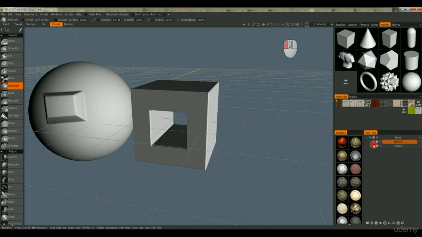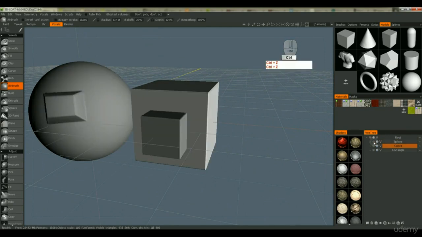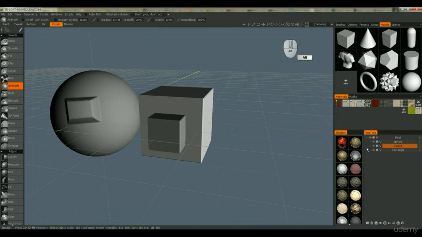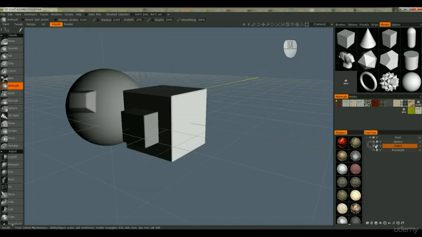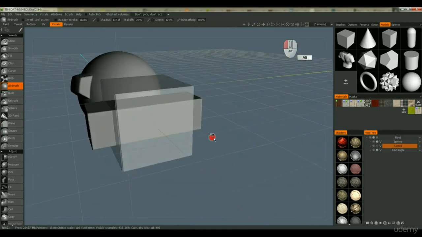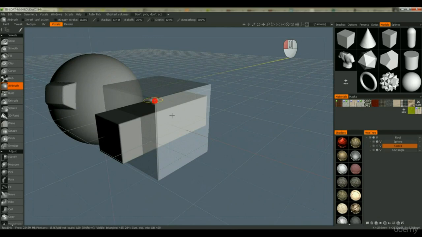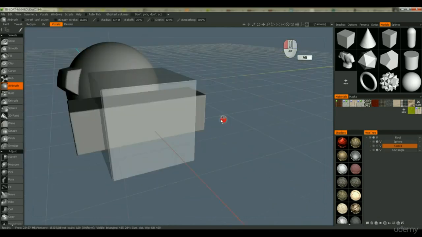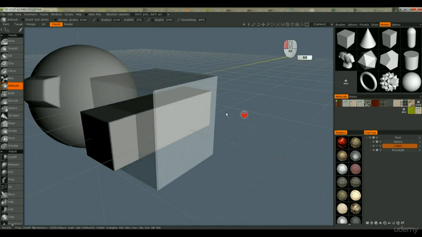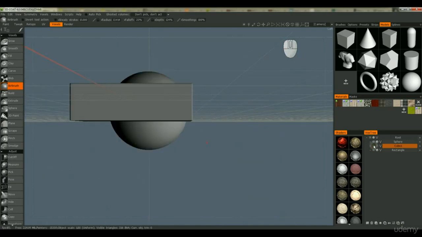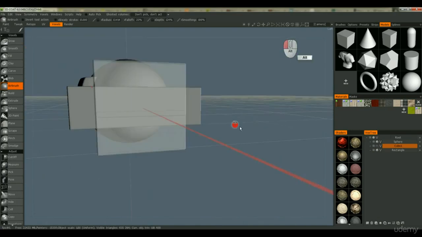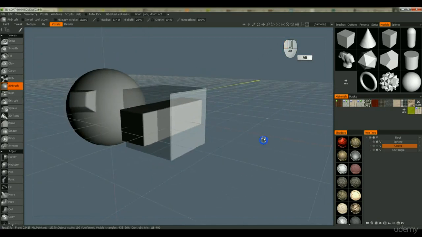Another thing you might want to be aware of is, let me undo this for a second, ghosting in a layer. So if we press this little dot beside cube, you notice that it becomes somewhat transparent. It's ghosted, which means I can't do any operations on it, but I can see through it. And that's to help you see through an object to another object. Sometimes you want to just hide the layer outright. Sometimes you want to be able to see through it. So those are helpful.